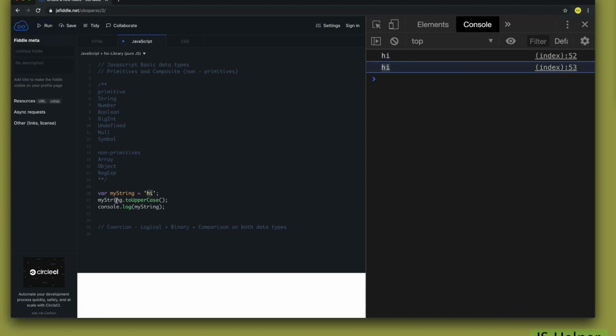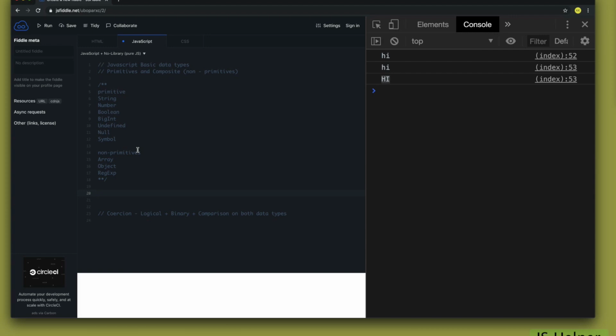What is happening is that my string calls this function, passing the hi value to it, but it is not mutating the value. It is not changing the value of my string. If you want to get this, you need to reassign the value, or create a new value, and then you can see the value got changed. That's how primitive data types work. They cannot mutate the value. You can reassign the value, but they cannot mutate it.